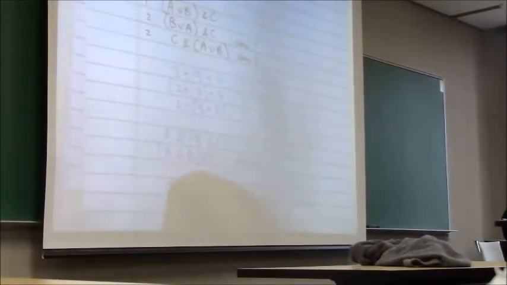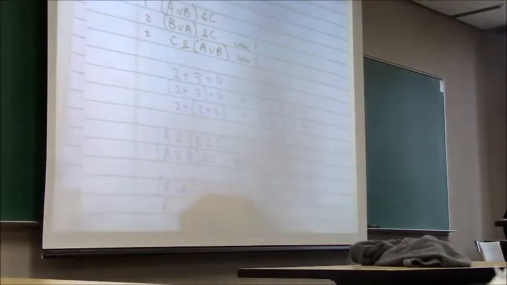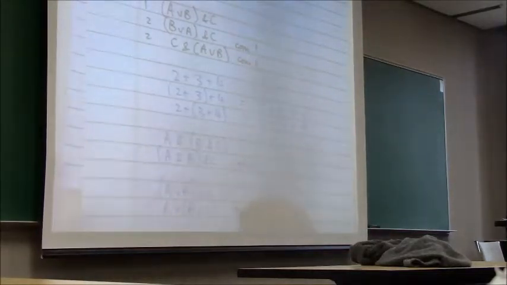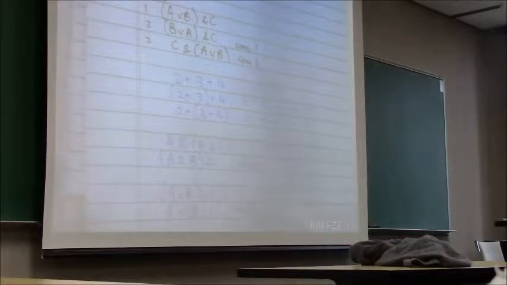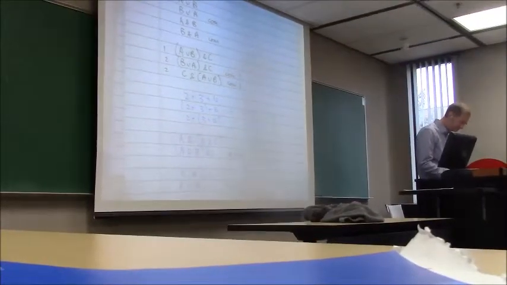So A or B or C. If you did association to it, it would be A or B or C. Make sense? So far so good? Alright, now you might wonder to yourself, how would this ever come up in a proof? I know you're wondering that. Well, I am going to show you how it might come up in a proof. So bear with me.